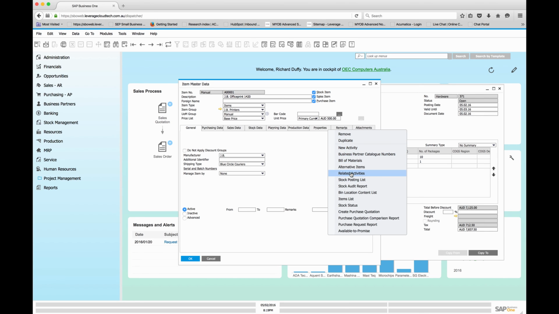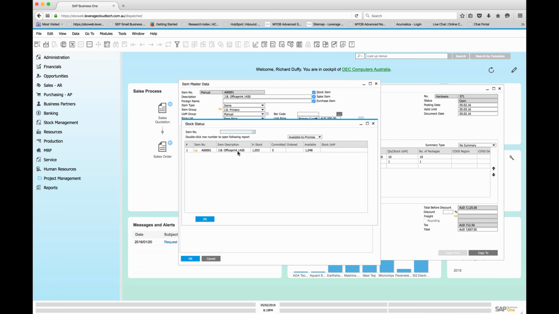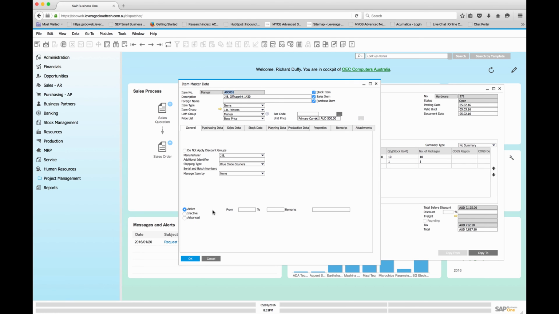And I can go ahead and say, look, I might need to go and put in a purchase order for this product. Let's say, for example, I've got a special price from my supplier, but I have to tie the sales order to the purchase order. Again, SAP Business One supports that information for me. Or I might just want to go here and say, well, show me what's my stock status. So I can see, here is my stock status. I've got 1,053 in stock, 5 are committed, 1,048 are available, but I'm even able to go in here and I can look at my available to promise, which is what I'm seeing here, or I can just get a normal view. And so, you know, the available to promise will then allow me to run additional processes like specifying a date and saying, well, what do I actually have that I can promise for delivery on a specific date? Again, completeness of functionality. So that's that drill down.